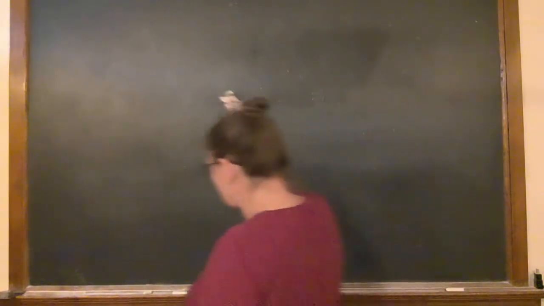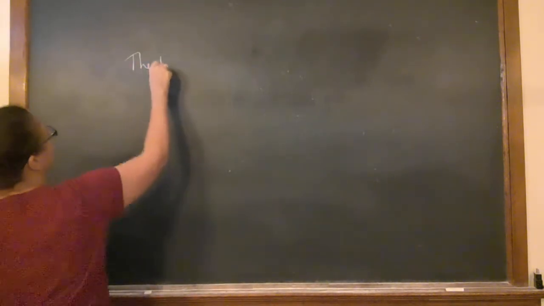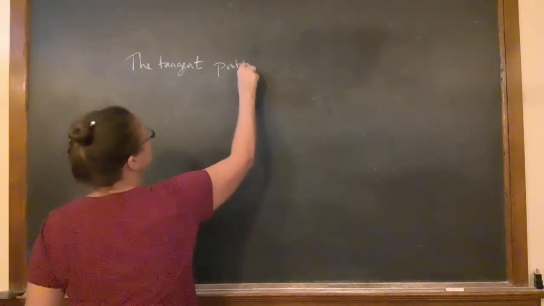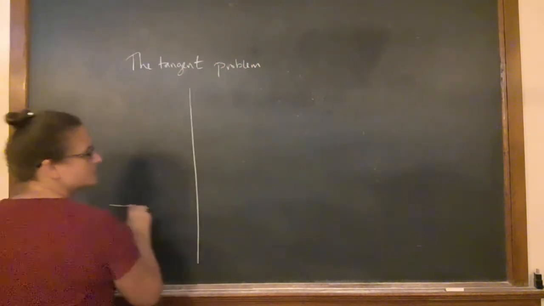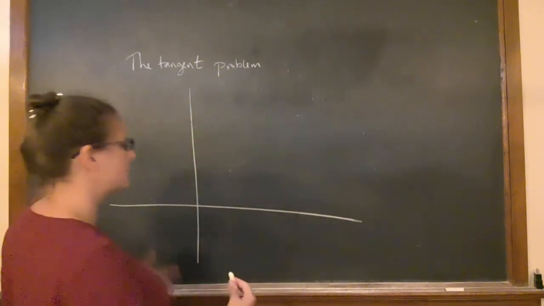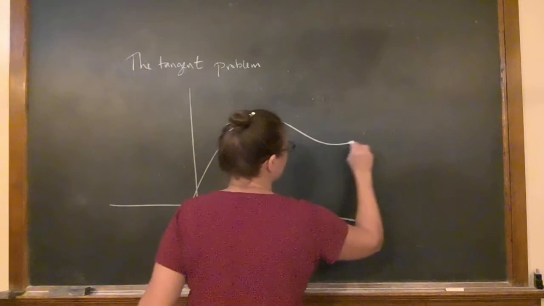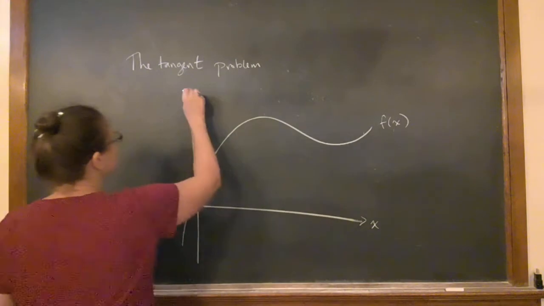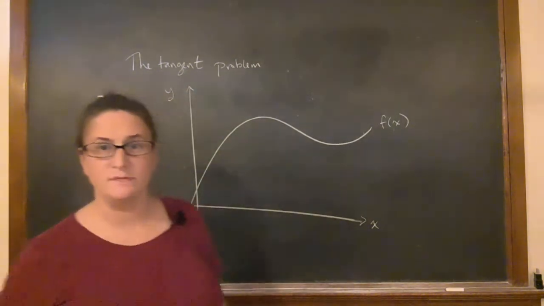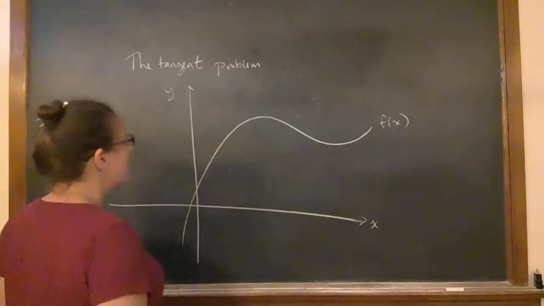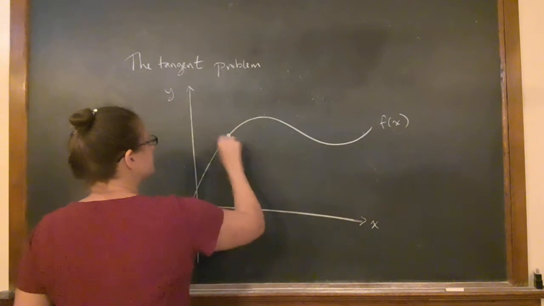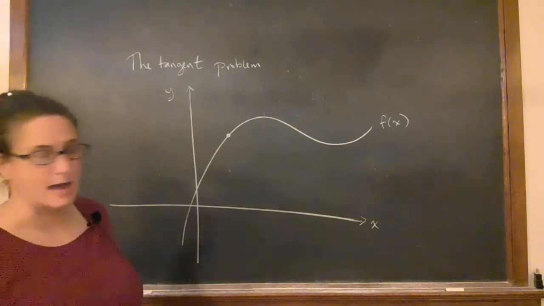You can also think of this same thing in a more geometric context. And it's in fact the same problem, but from a geometric perspective, we call this the tangent problem. So some people like to think of things physically. Some people find it easier to think of things in a geometric sense. So whichever way you want to think about it. The tangent problem is something like this. I've got some known function f, right? And what I want to do is find the equation of the tangent line.